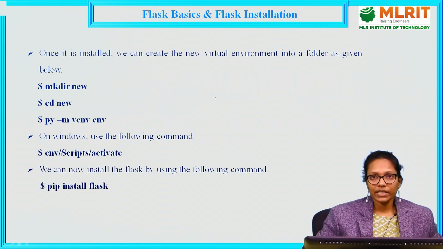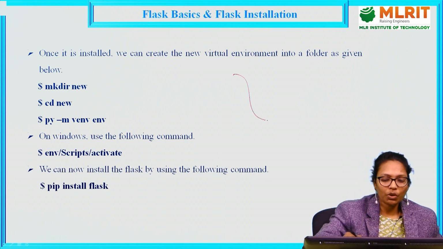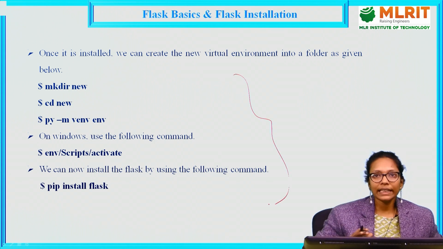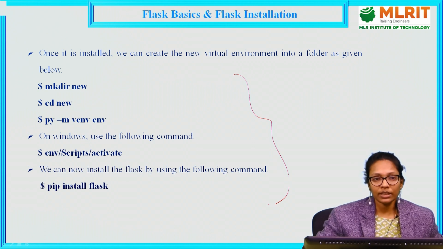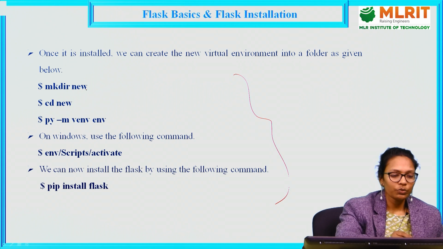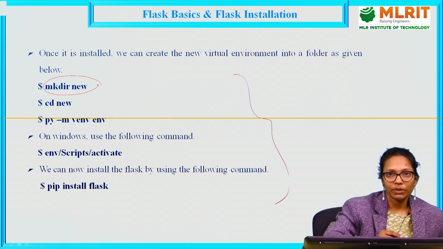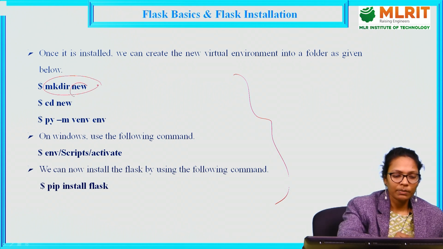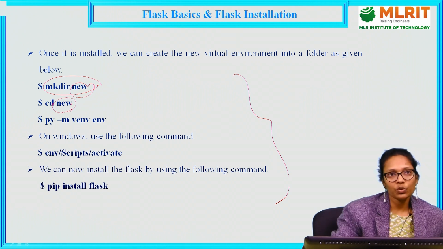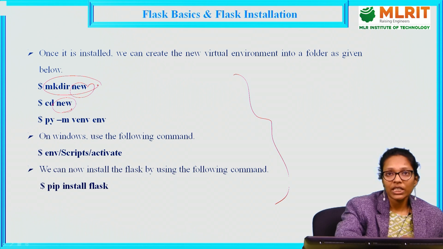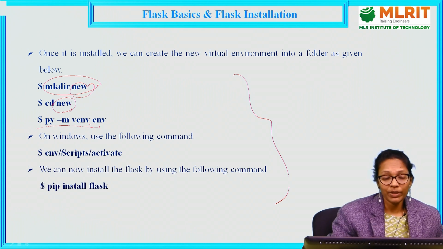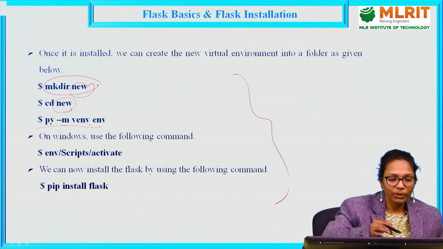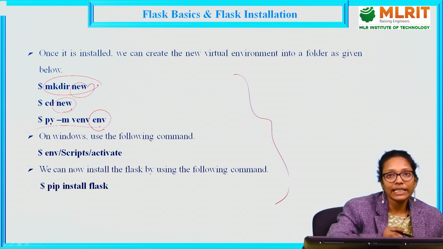And after installing Python, you have to use all these commands to create a virtual environment, and in that virtual environment, we are going to install Flask. First you need to create a directory using mkdir, make directory. The directory name is new, and I'm shifting to this new directory. After changing into this new directory, I'm creating a virtual environment using this syntax: py -m venv env. The virtual environment name is env here.